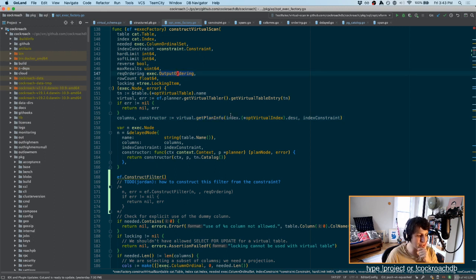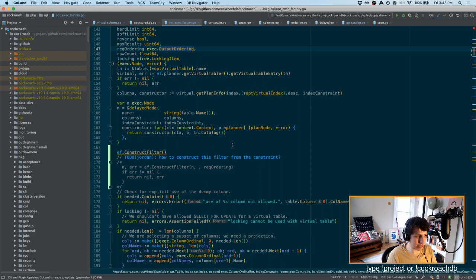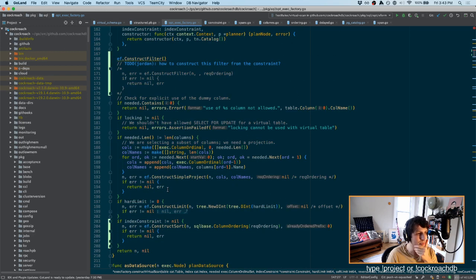Yeah, it's the thing that shoves them all in a values clause. Well, that's going to get fixed. I mean, the values part is going to get fixed in a different project. But essentially, yes. But maybe hold on a minute. If we are selecting a subset of the columns, we need a projection. How does this thing do it? This is where it's at.